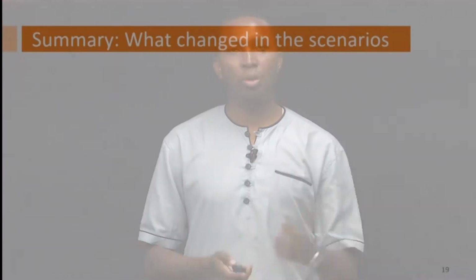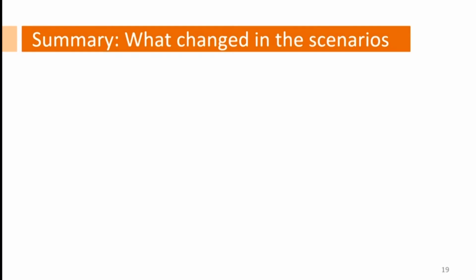Now, take your pen and paper again and write down, from the scenarios you have seen, what is the teacher actually doing in the process of teaching from scenario 1 to scenario 5? And what are students actually doing in the process of learning? Do they learn anything? Do scenarios 1, 2, 3, 4, 5 provide anything that students can do? So note down your responses and then come back.